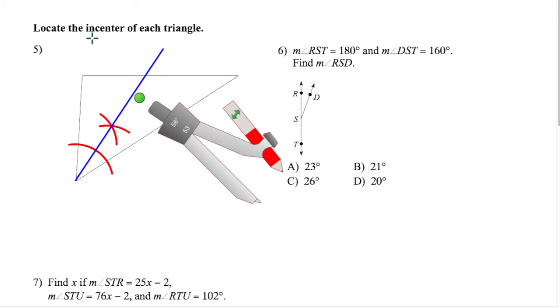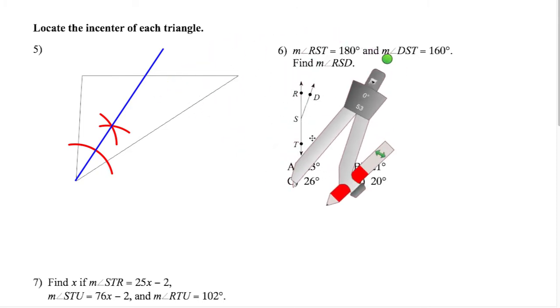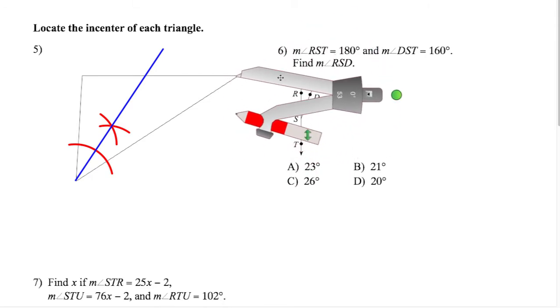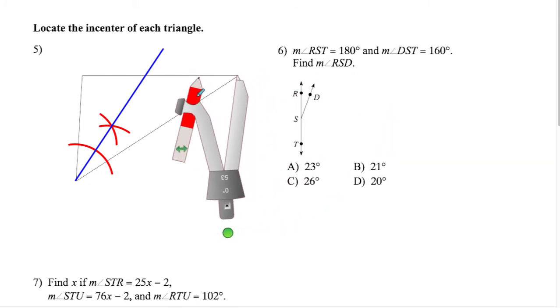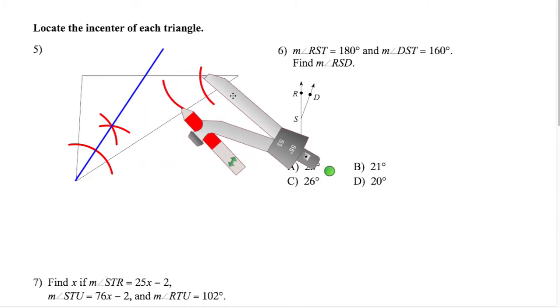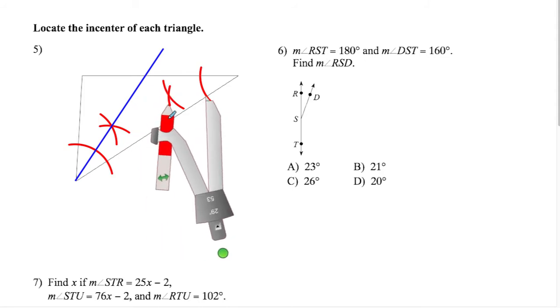Well, it is an in-center, which means it has to be somewhere inside the triangle. Let's see exactly where that is. Okay, so from there, we need to make another angle bisector. I'm going to randomly choose this vertex right here. Let me rotate this. So I put the metal end right on the vertex, come out here, I make that circle, and then I move to the first intersection point, and somewhere out here, and then the second intersection point, and try to make an intersection tick mark, right there.